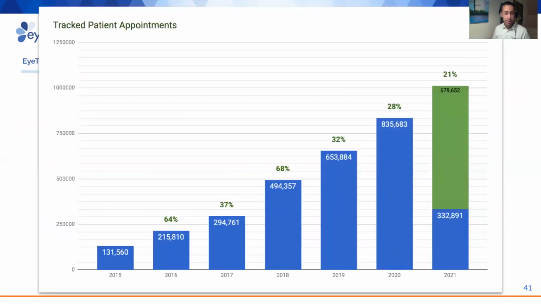Here's a graph for you. This is a graph that we have at EyeCarePro. It just shows you how obsessed all marketing should be about appointments. This is an internal report we have at EyeCarePro. It dates all the way back to 2016 when we first started measuring all the appointment requests for all of our clients. That year, we tracked 131,560 appointment requests for the year. Last year, we had 835,000, and we're on track to get just over 1 million this year, 1 million appointment requests for all of our practices that we work with.